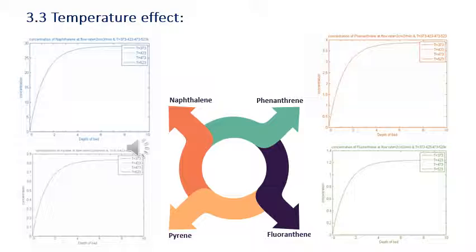The following figure provides a comparison between the concentration change of the four compounds at 2 fluorides and 150 centigrade temperature. As can be seen in the figure, the concentration change of naphthalene is more than the others, and phenanthrene, fluoranthene, and pyrene come next respectively. This order exactly originates from their solubility, which is in the order of naphthalene, phenanthrene, fluoranthene, and pyrene, from higher to lower. On the other hand, the molecular weight of naphthalene is lower than the others, which influences the diffusivity in the liquid phase.